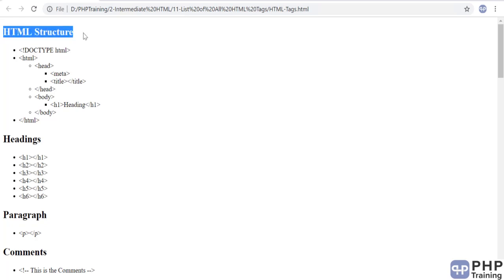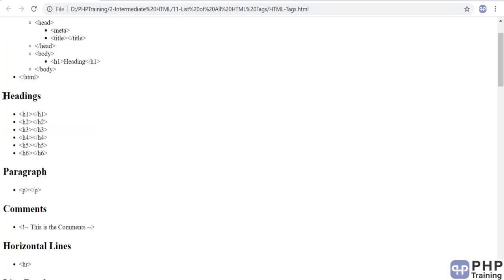As a part of HTML structure, we have seen doctype and html, HTML starting and ending, head section and body section, meta, title, and then the h1 tag in the body section. We talked about how head is invisible and body is visible. Anything you want to describe about the page, you put in head. Anything you want to display as content in the web browser, you put in body.